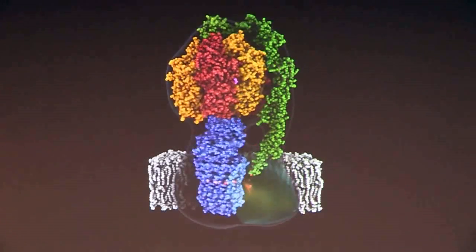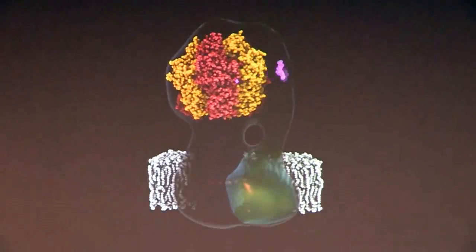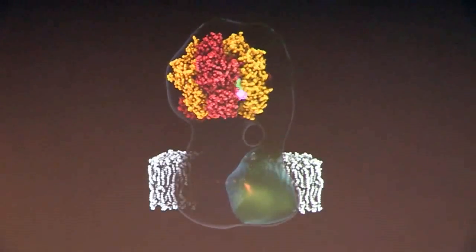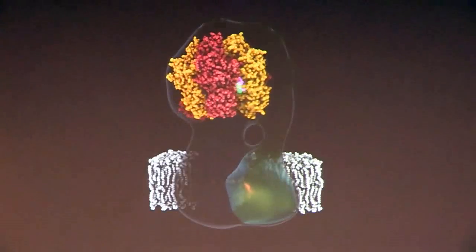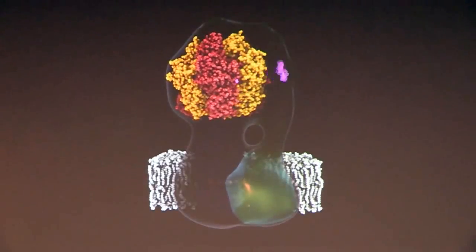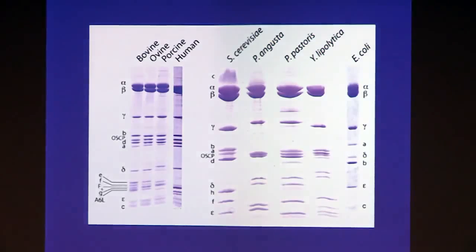And so we think we now know how to do this and how to keep the enzyme coupled. And the secret is certainly to keep phospholipids, native phospholipids, associated with the complex and not to remove them. And we've developed ways of determining without doing reconstitution experiments whether they remain in association with each other. We've isolated the enzyme now from a wide range of species, and we're studying how to crystallize them. So I hope to be able to show that at some point in the not-too-distant future.